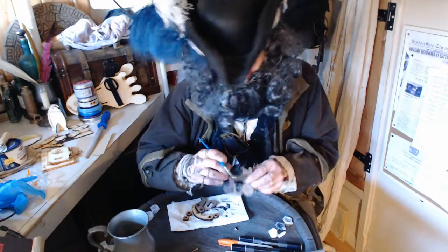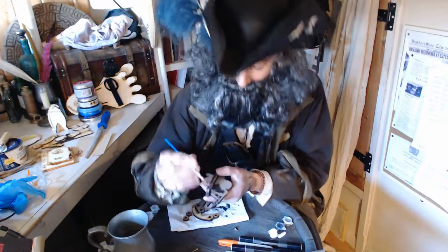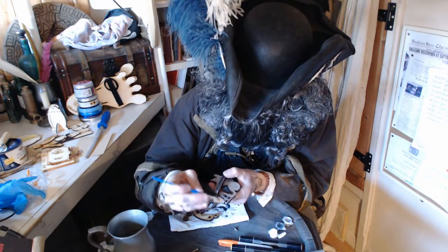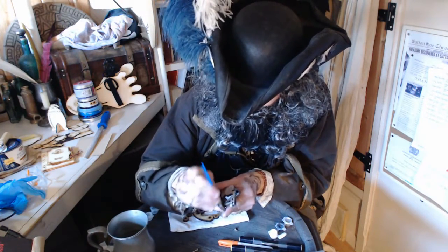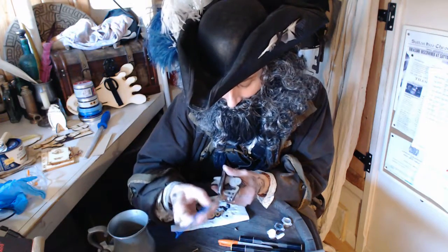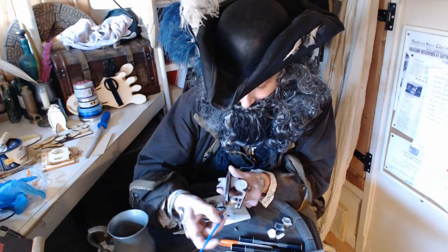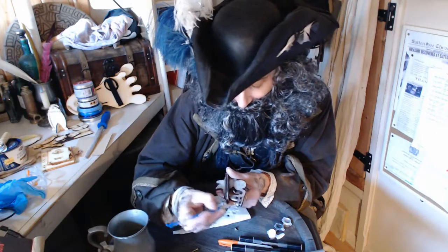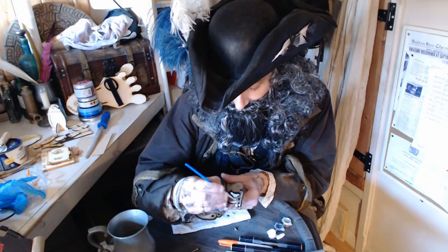Don't get carried away here — you've got way more paint than you need. I'm going to think about where the light is going to catch it. It's going to catch on the top edge, so I'm just lifting a little bit there, a tiny bit up here, a little bit round here and over there. A little bit on the top of this part. When you're more confident you can go back and put it on a bit thicker, building it up to look more realistic.